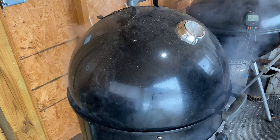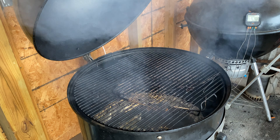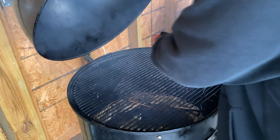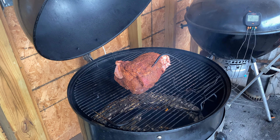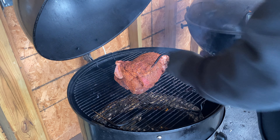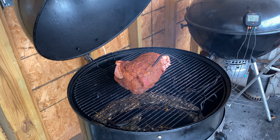We're going to be running this grill at about 250 to 275 today. It's really cold out here, that's why we're seeing all this smoke come up. We're going to use one temperature probe and gauge the temperature of the meat as it cooks. We're going to try to get this to about 165 or so, have a nice bark set up on it, and then we're going to put it in a pan with some stock and let it braise to make sure it's really pulled-apart tender. So let's close this up and get started.